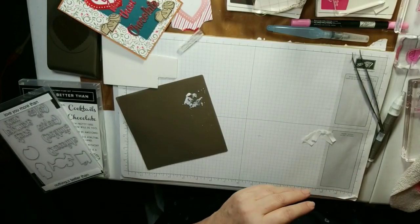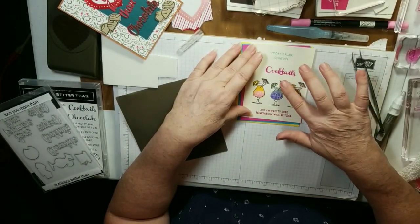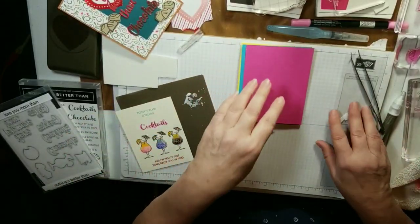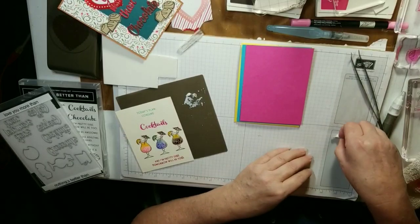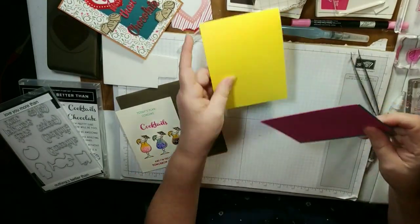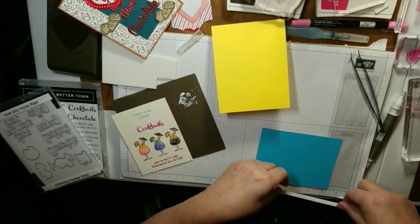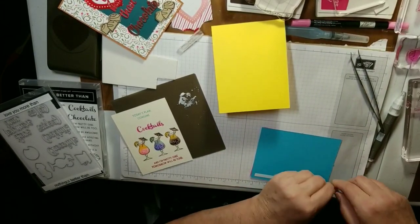So let me come back to this one and see what our status is. Almost dry. Look at that. All right, now these might be a little bit longer drying because they're thicker wet. So I'm going to do all the taping in a kind of reverse order. I decided I wanted to pull out some of the yellow in that, so I'm going to put it all on a yellow background.